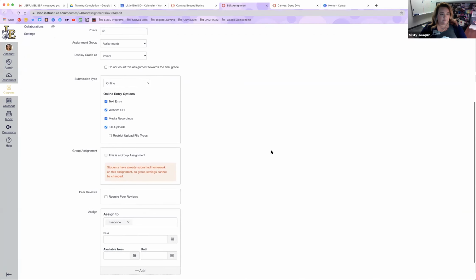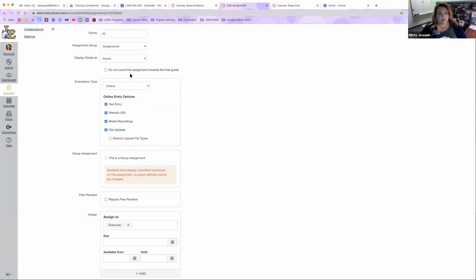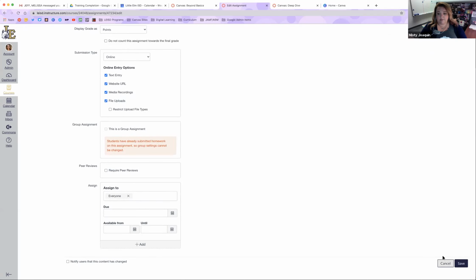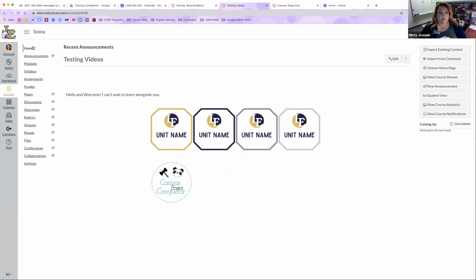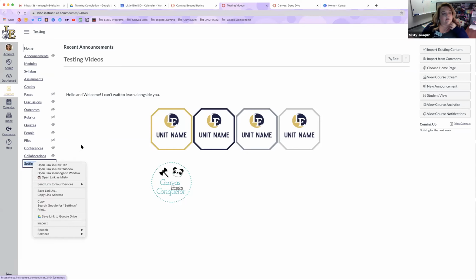I don't have it turned on yet, but there will be an option here that lets you limit them. So if you only wanted them to be able to submit it once, you could do that. If you only wanted them to submit it twice, you could do that. If you don't care, you could leave it as is. I may have it set to allow.